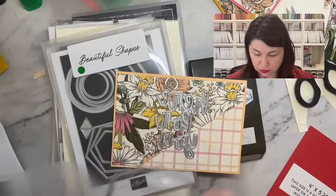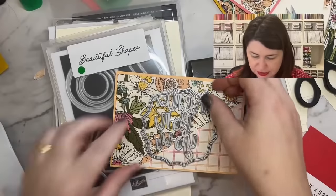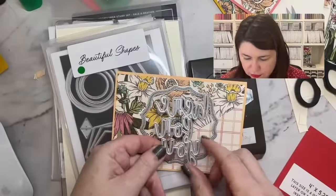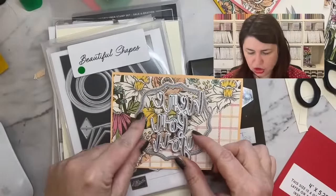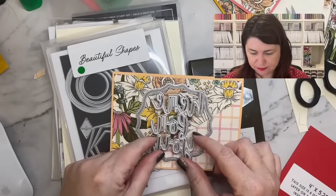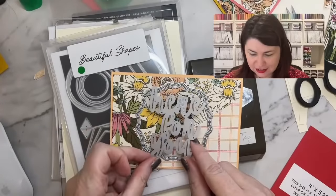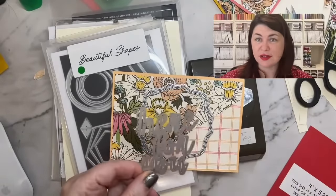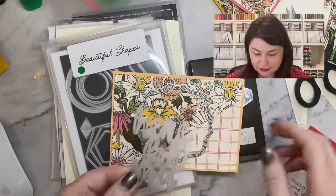Oh, maybe the seasonal label dies. Oh, look at that. Because it won't matter if it's sticking out a little bit. But you could even probably cut that out. I wonder if it would cut okay with the foam sheets. Because that would be cool to have standing up like that. So it would be like that. Isn't that the coolest die? And to have that, you know, here for you. And you could just cut a whole stack of them out. That's something you can do in front of the TV, something a bit fun to do.